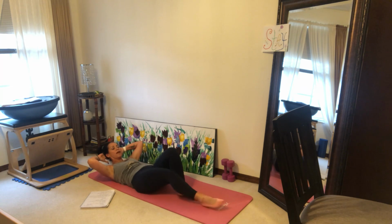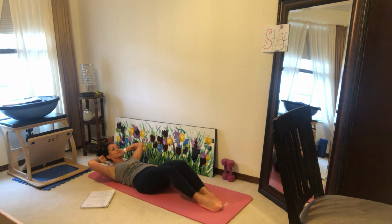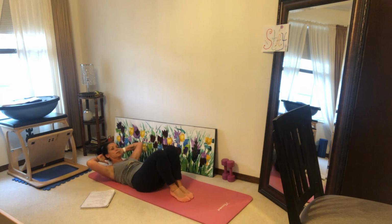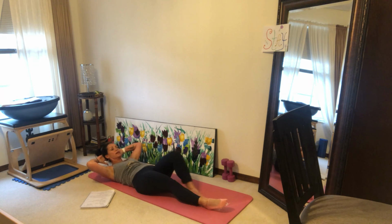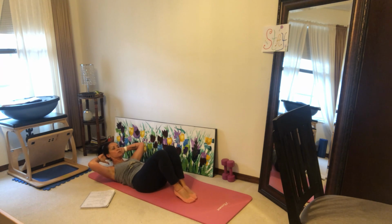So it's an inhale and an inhale. Extend the left. Inhale. Exhale. Squeeze and pull them back in. Keep your feet nice and tight, guys. Inhale. Take an exhale. Inhale. Down. Take a nice deep inhale. Exhale. Squeeze them in. Squeeze those feet together, guys. Got 3 more sets. Inhale.